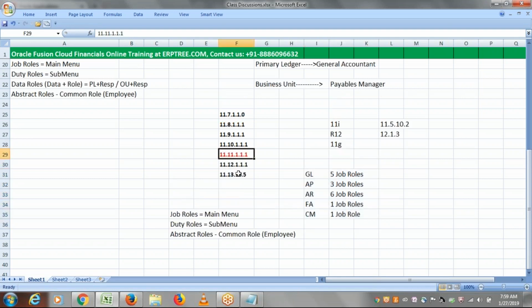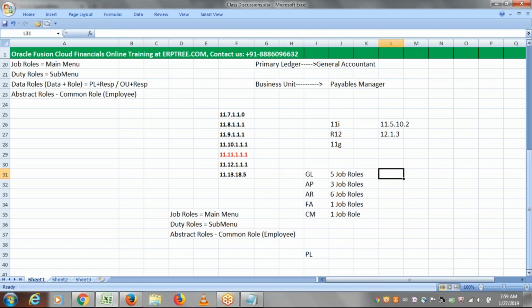Up to release 11, what happens is, if you create a primary ledger, automatically the system will create the data role. Data role means what? It is a combination of primary ledger and job roles. For every application, whatever the seeded roles Oracle is providing, they maintain within a template.